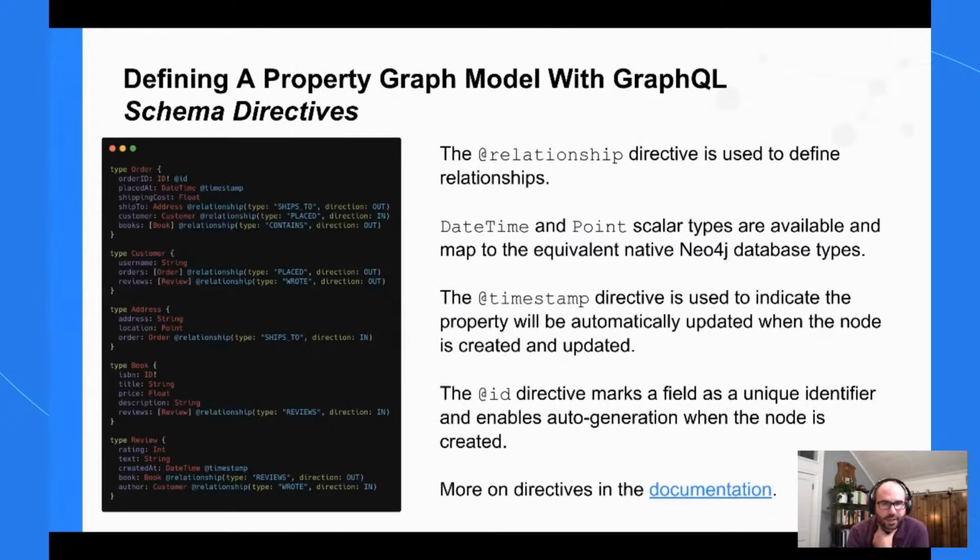But here we're making use of some other schema directives that are quite handy. So one is the timestamp directive. And by the way, if you look in Codesandbox in the schema.graphql file, that's where you will see these GraphQL type definitions that we're looking at.